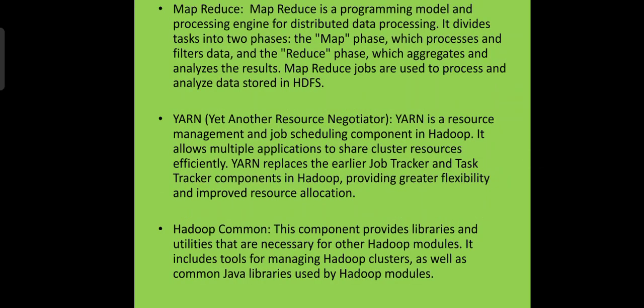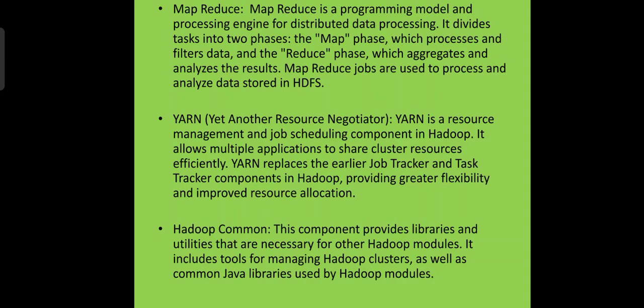And MapReduce is a programming model and processing engine for distributed data processing. It divides a task into two phases: the map phase, which processes and filters data, and the reduce phase, which aggregates and analyzes the result. MapReduce jobs are used to process and analyze data stored in HDFS.